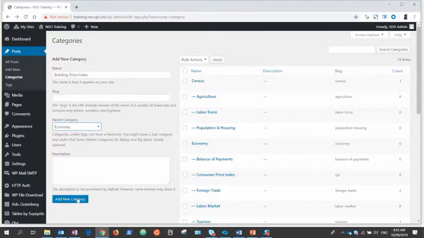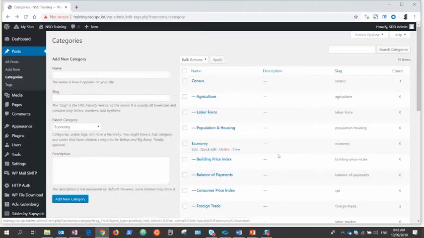You can fill it, but then click on add, and there you go, building price index. As you can see, the slug becomes lowercase and dashes are added, and it's automatically available for any post we create.